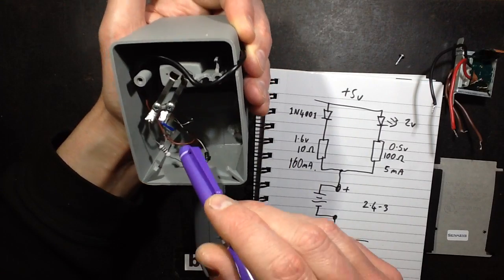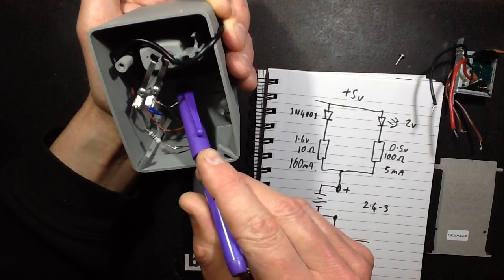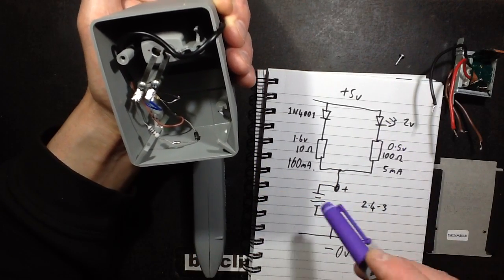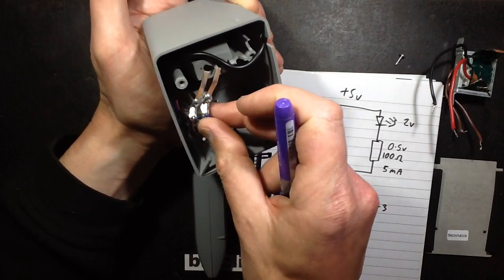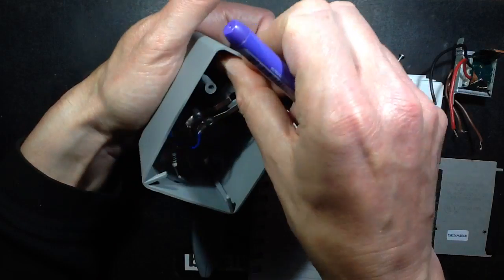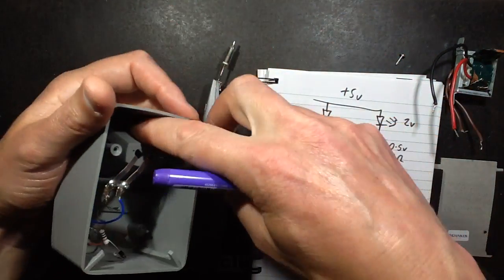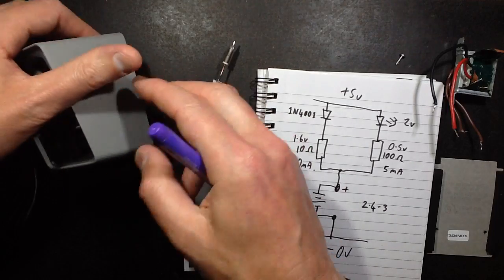So the 10 ohm resistor is going to the positive battery terminal, and then of course the other end of the LED goes via the 100 ohm resistor to the positive terminal again, and the negative just goes straight onto the battery terminal here. And that's it. So, a very simple modification to make it USB chargeable.